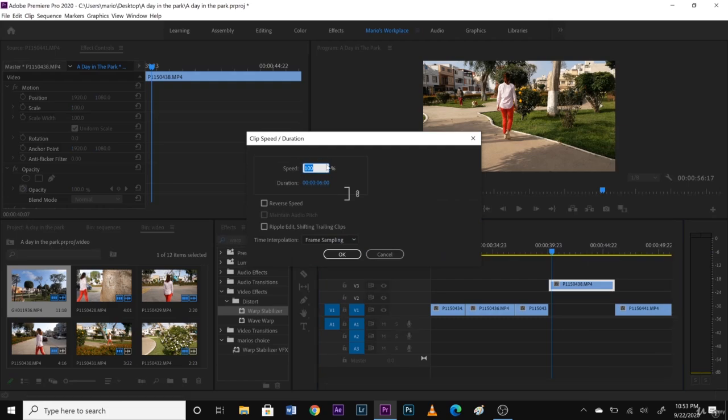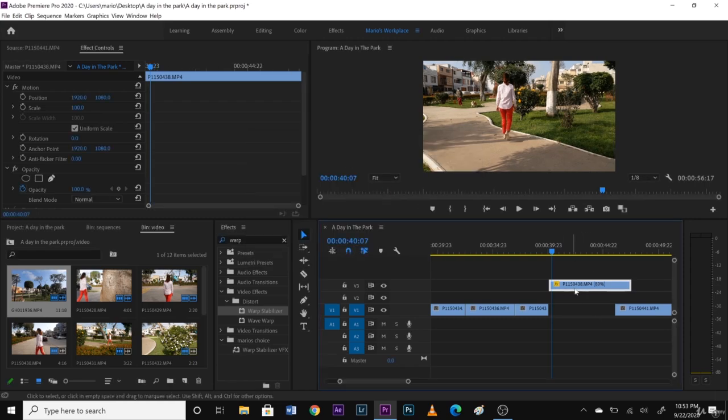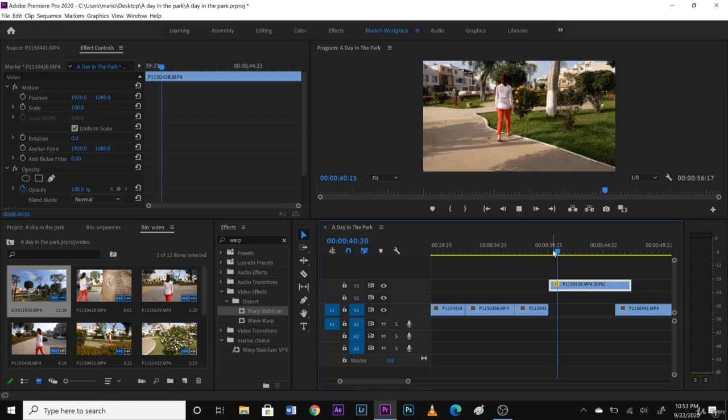That's the normal speed. If we want to make it double faster, we put 200%. But we want a little slow motion, not half speed. Maybe 80%. You see the video here just grew, stretched because it's 80% slow motion. Let's see how it looks.